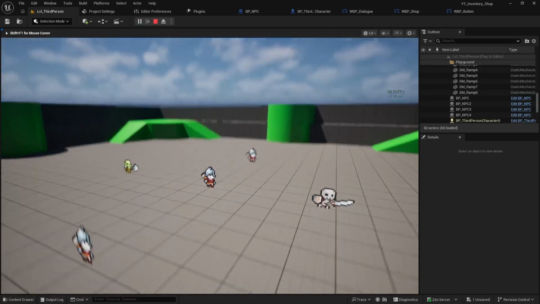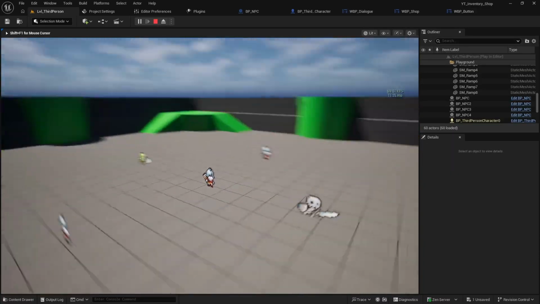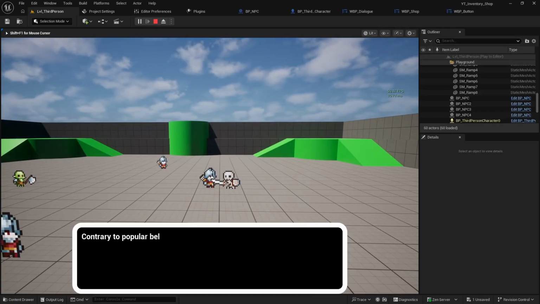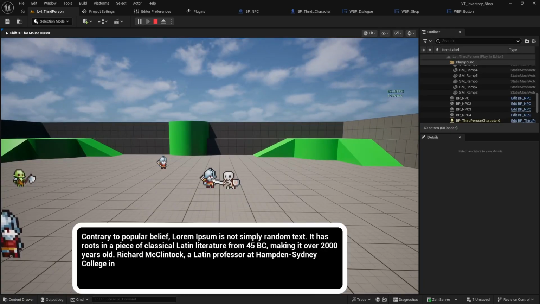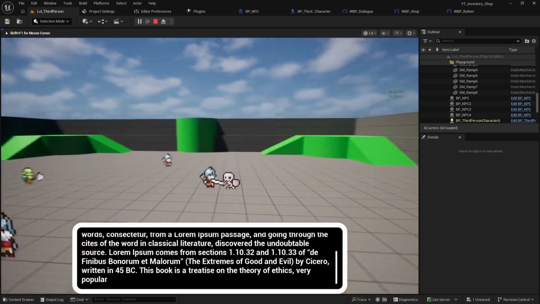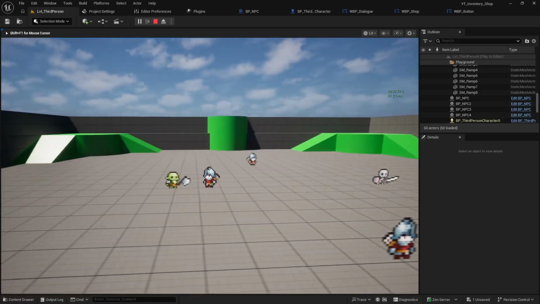We have a player blueprint, and I can move around and do different things. And then I have these NPCs in the world that I can go to, push a button, and then actually talk or interact with them. So what we'll do is expand on this and create some item vendors that can sell items that we can purchase to add to the player's inventory system.